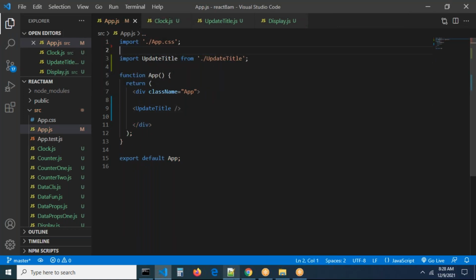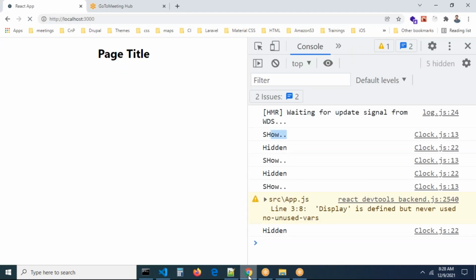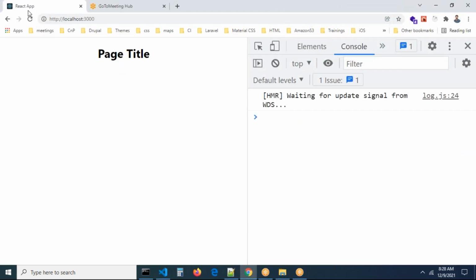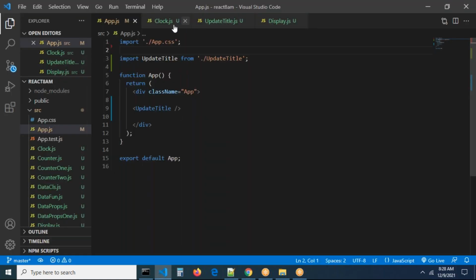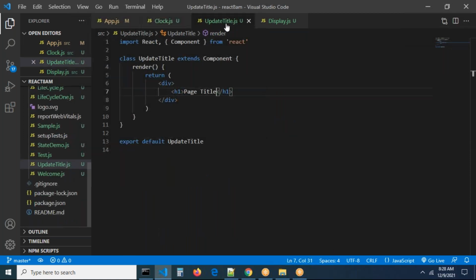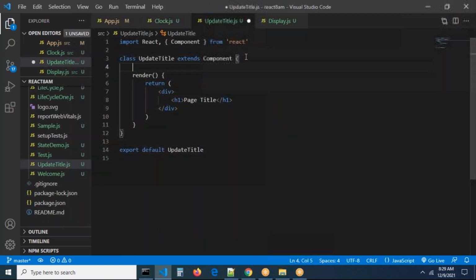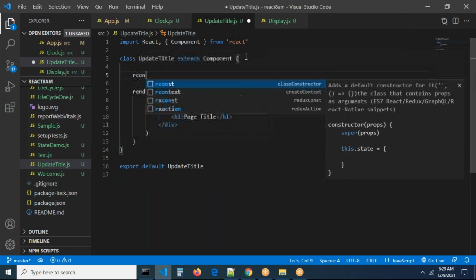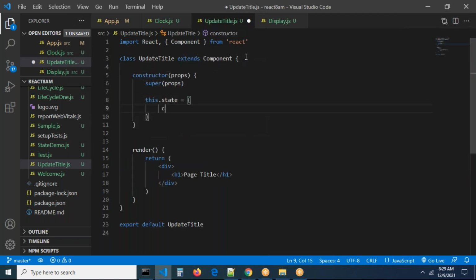Right now, if you refresh the page, we have the page title there. But what is my tab title here? Generally, to update the title of the document, we use document.title. Let me show you. Let me take a constructor here, and take counter: 0.